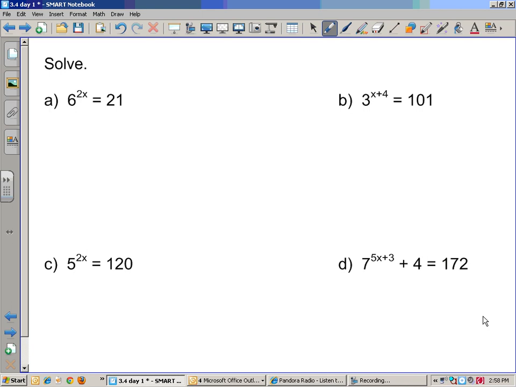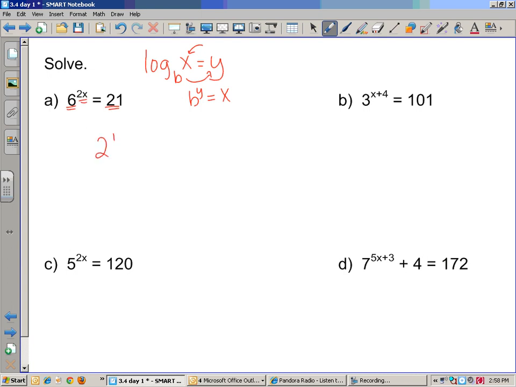So I'm going to do the first 2, and then I'm going to have you pause and do the next 2. So the first thing we want to do is, remember, our log property that says that the log of some base, that's our rule. And so we can make this say b to the y power is equal to x. So we're going to put these items back in their original places.